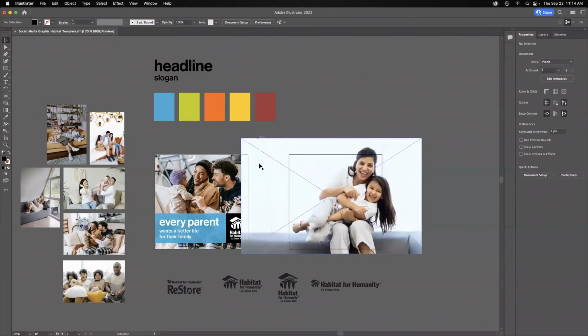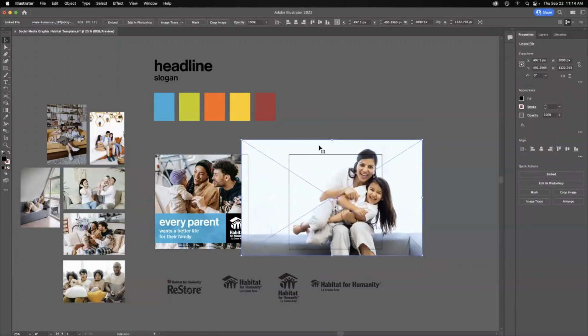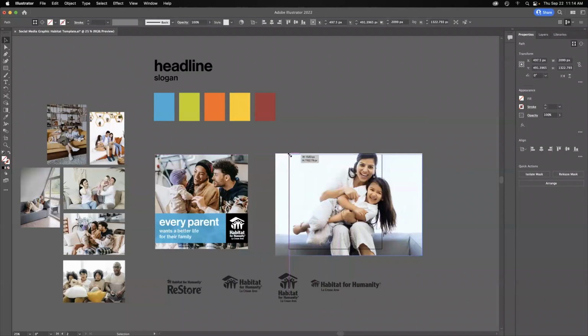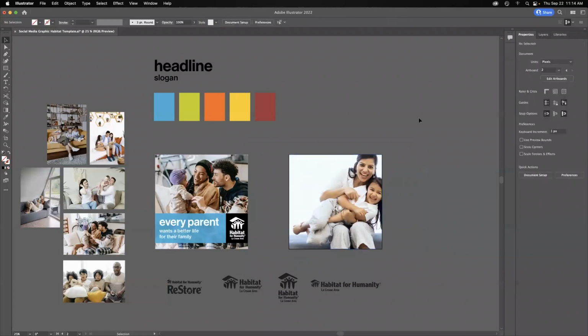Okay, now some designers don't mind all this stuff hanging off the edge like this, but I have to stay within this 1080 by 1080 pixel artboard right here. I don't like to design with all this ugly stuff hanging off the edge. It's kind of messy. So what you can do is, when you select your photo, either here, click Mask, or up here in your control panel, click Mask. And then it allows you to grab the corners and mask that photo by pulling these in right to the edge. And you'll see that all that extra stuff has gone away.